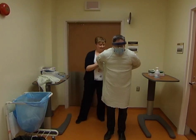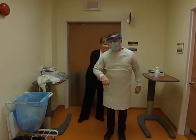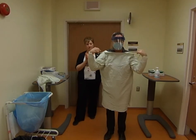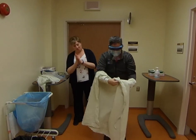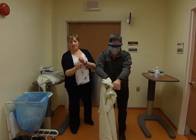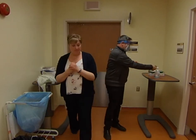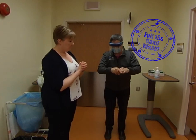If somebody accidentally made a knot in your gown, you might need a friend to untie it for you. Untie the top very purposefully, moving forward. He touched the inside — he should touch it this way. You can see it's super important to be paying attention to what you're doing. It's very easy to make a mistake, and this part is critical because you have contaminated material on you and you want to be careful.